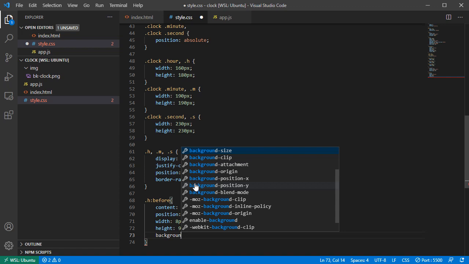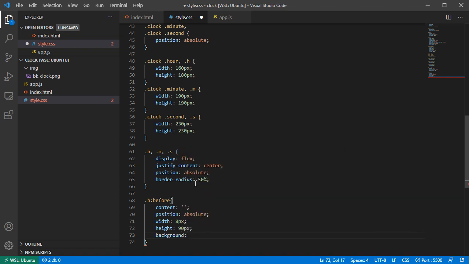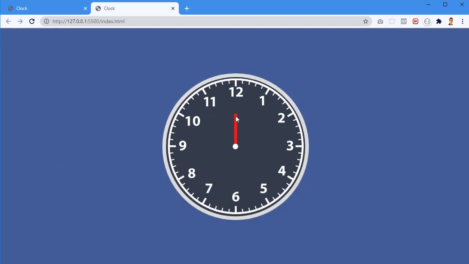And I'm gonna have a background color. I'll just leave it background. And here I'm gonna add, I'll make it red, as like the red I have on my logo. So it's gonna be FD0117, like this. So if I save it and go back here, this is what we have for now.